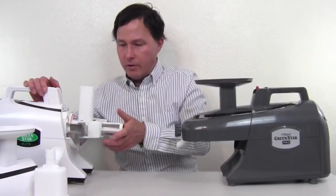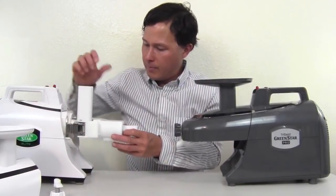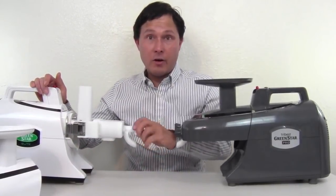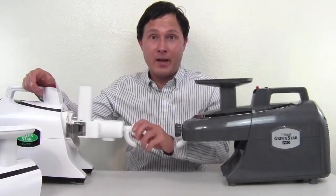Slide on the outlet casing, no problem. Clamp this baby down, and put in your outlet adjusting knob. Very simple, very easy. Now this will take a few times to get the hang of, but once you got it, you got it.